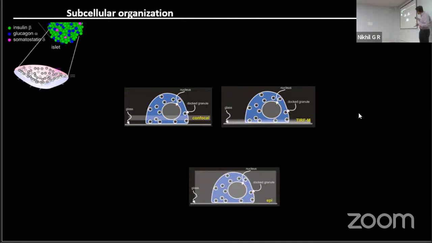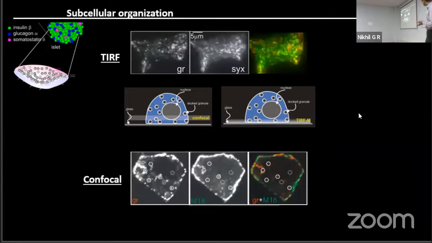And all the other things, you can see here, everything else is completely black. It gives a very good signal to noise. Very critical for us to get the signal to noise. If you look at the images here, this is a confocal microscope. You can see a nucleus of the cell here, and this is the plasma membrane of the cell. So you can see granules like these here, right?